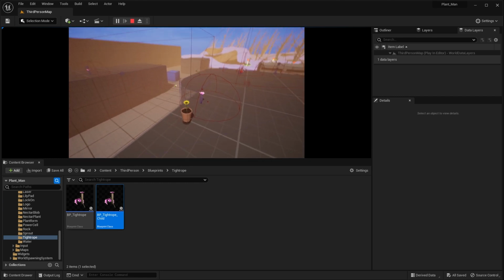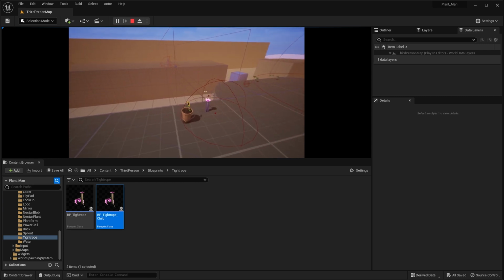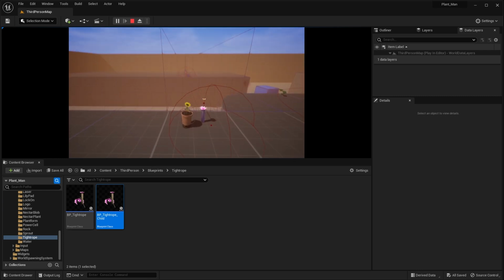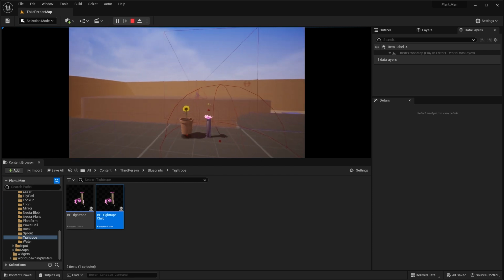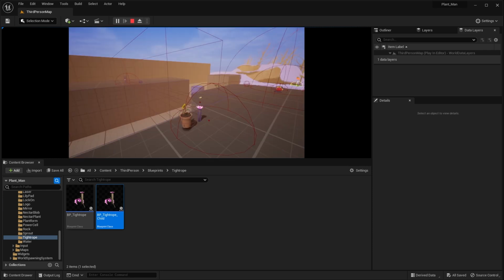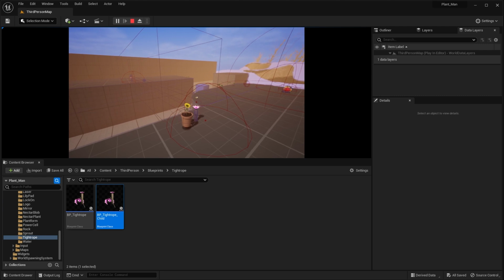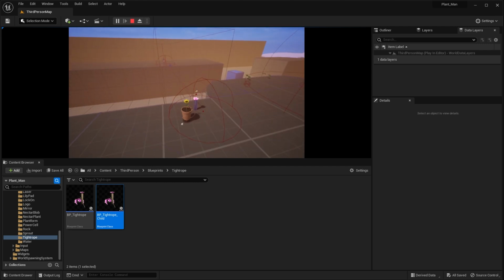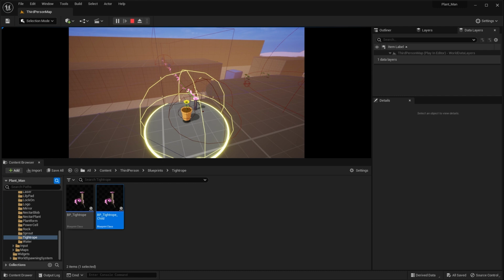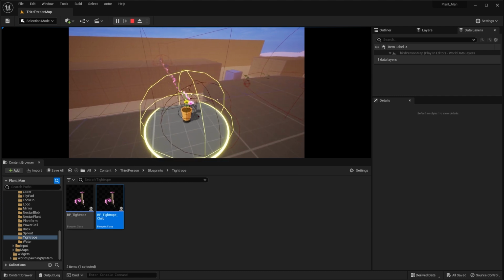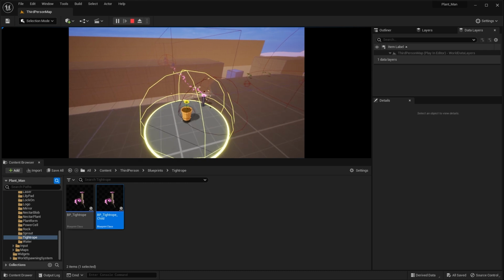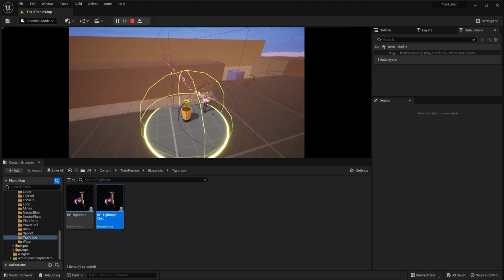So this big one here is the gravity box. This smaller one here is, I believe, the trace box. Actually, I think this smaller one is both the trace box and the Nectar box. So the Nectar box detects whenever the Nectar is overlapping with it, and it spawns the tightrope when it overlaps.